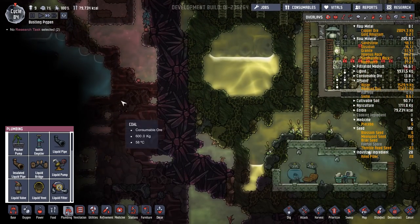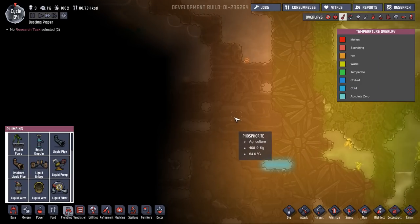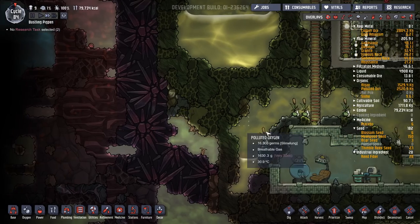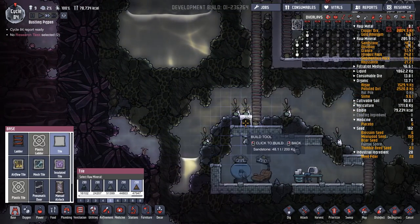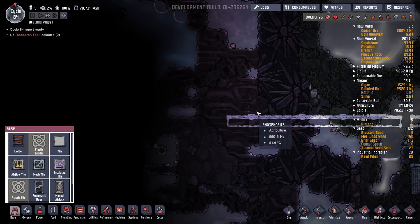So I want to get my guys and girls to dig across here. Actually, I might just set up a little area here. Let's have a look at the temperature. 53, 60, 32. I might just dig a hole through here. Yeah, and go that way. I'm going to put tiles down just to speed it up a bit. So I'm going to go along here, and we're going to open up a section and have it as a little pump.